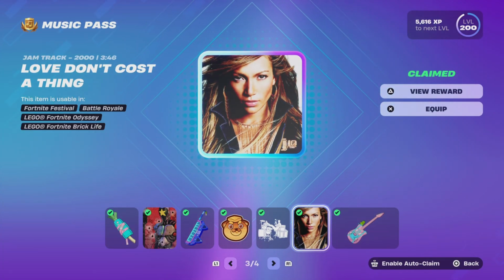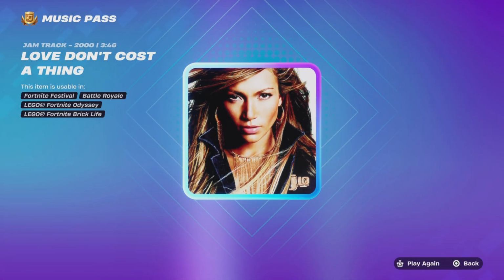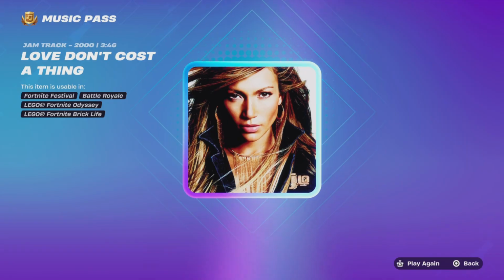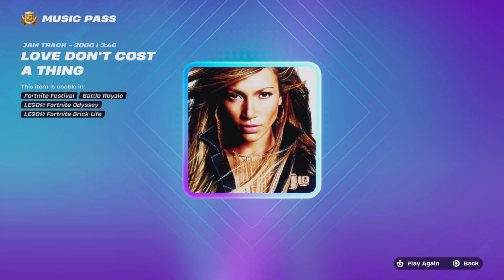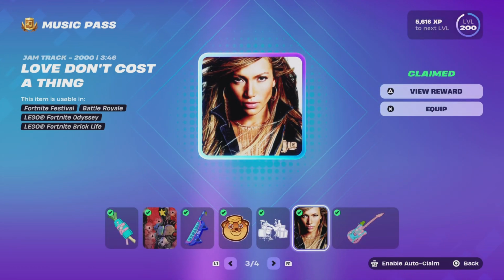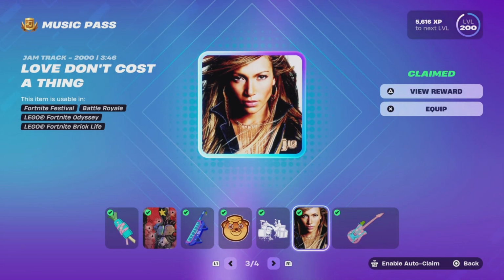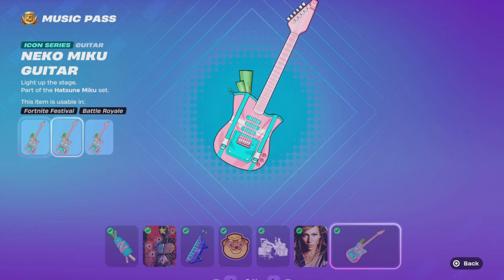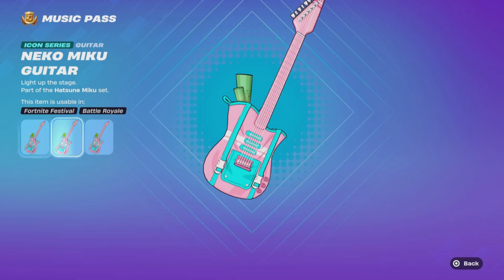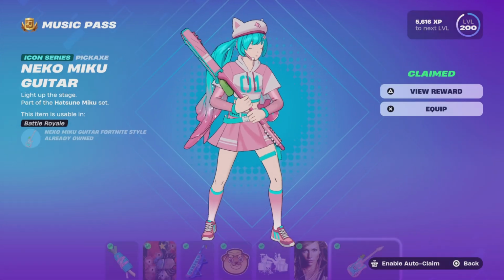Okay, now we have Love Don't Cost a Thing jam track. And this one, I'm not sure who it's made by. Is it again Britney Spears? Don't know. Don't rush me in the comments, please. I have no idea who these artists are. Oh, I think I heard this before, definitely a few years ago. Pretty cool. Next, you have Nico Miku guitar, which again can be used as an instrument, backbling, and a pickaxe.